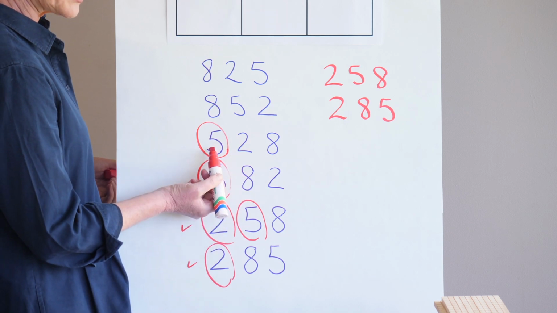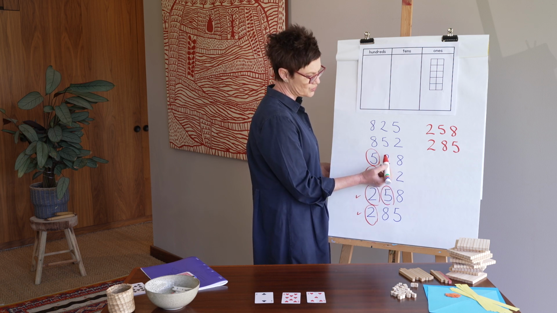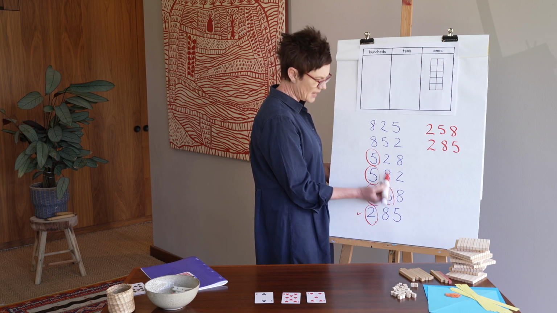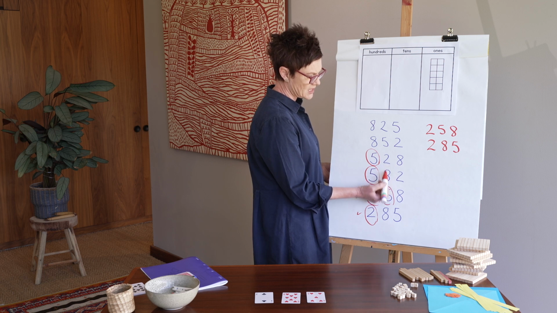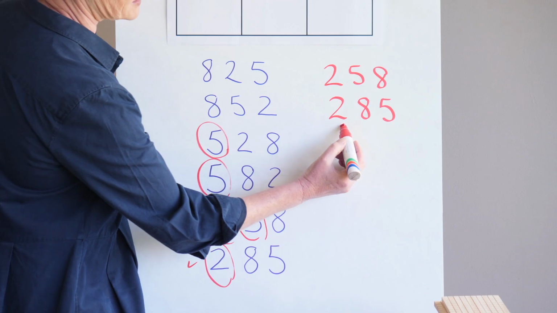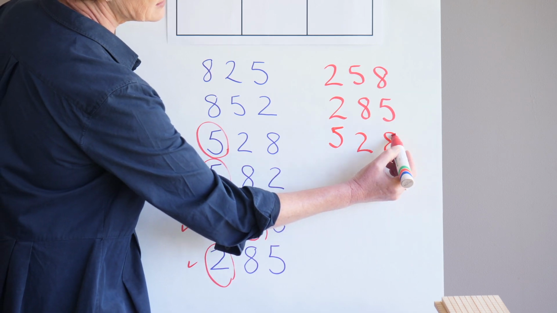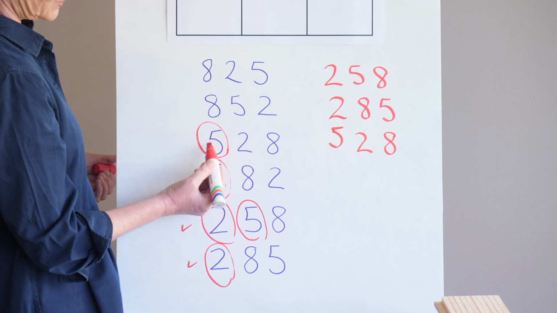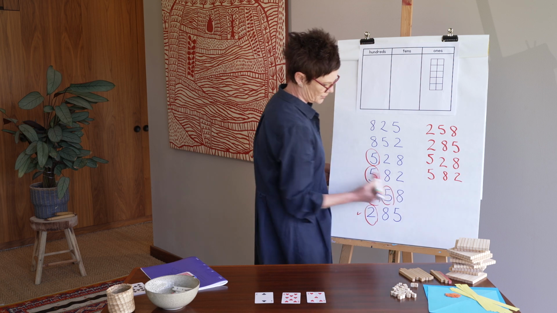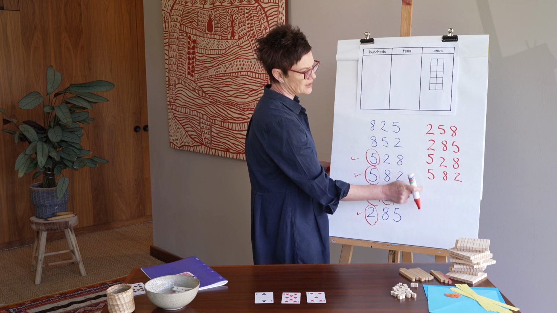They are the same. So now I need to go to my 10s. Let's think about it. 2 10s or 8 10s, which is smallest? Yeah, 2 is smaller than 8. So here is my next number from smallest to largest. My next number is 500, funny old 5, and 28, followed by 582. Okay, smallest, and now we're getting larger.